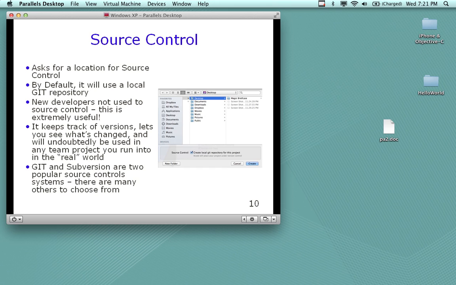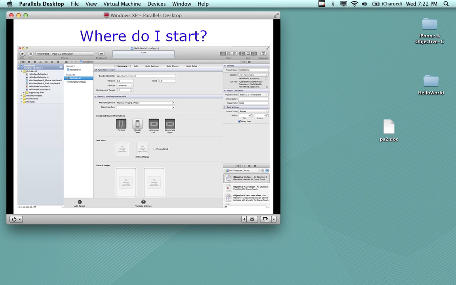So source control, this is the Git. You can go ahead and read through the PowerPoint. This is slide number 10. It's going to talk about all the little things I sort of just skipped through a few minutes ago, in terms of the other features that we are not using right now that we're going to talk about later.